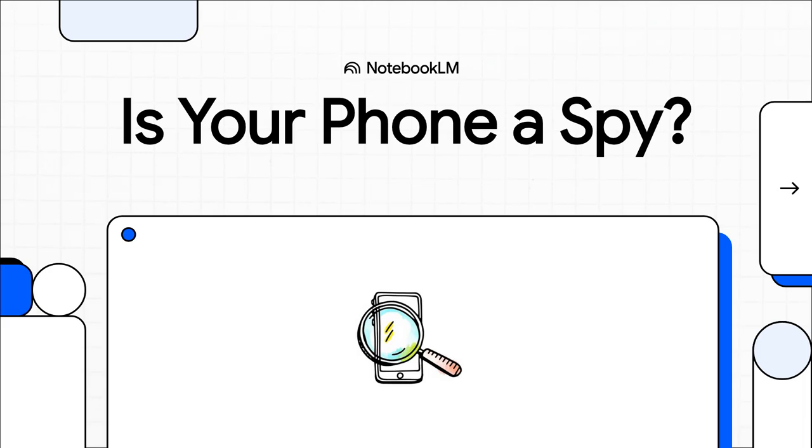Have you ever just looked at your phone and wondered what it's really doing? Today, we're going to peel back that curtain on our most personal devices. We're going to see how you can become your own digital detective using a really powerful and free tool called the Mobile Verification Toolkit to hunt for any hidden threats.